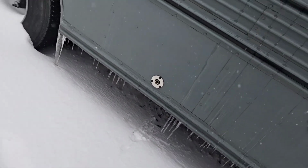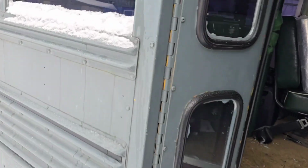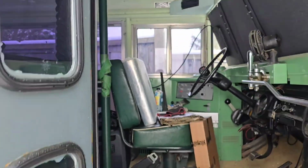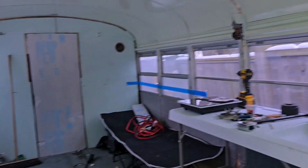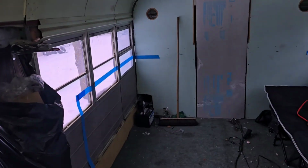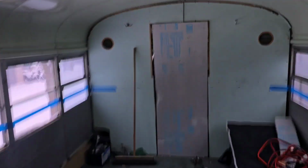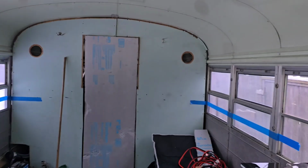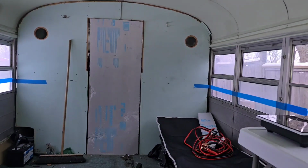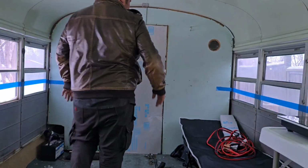But for anybody who knows, I've already done an upgrade on this thing, and the project hasn't even started yet. Oh, wait. There you go. You guys have to be shorter. And that upgrade is a diesel heater in the corner. Now, the only reason why I didn't show that on camera is because it was cold as hell when I put it in, and I did not want to work in here while it was this cold out.